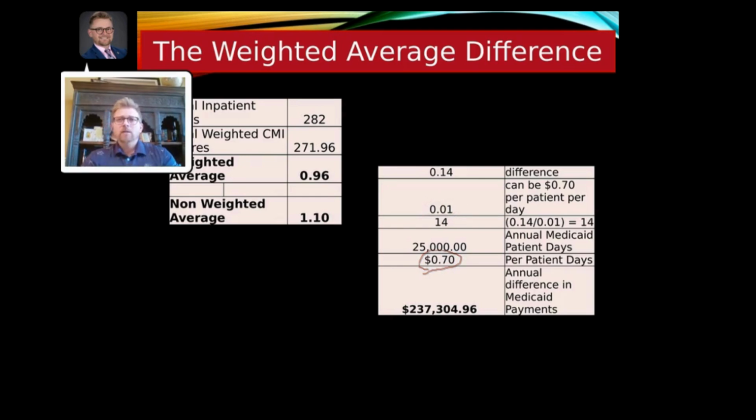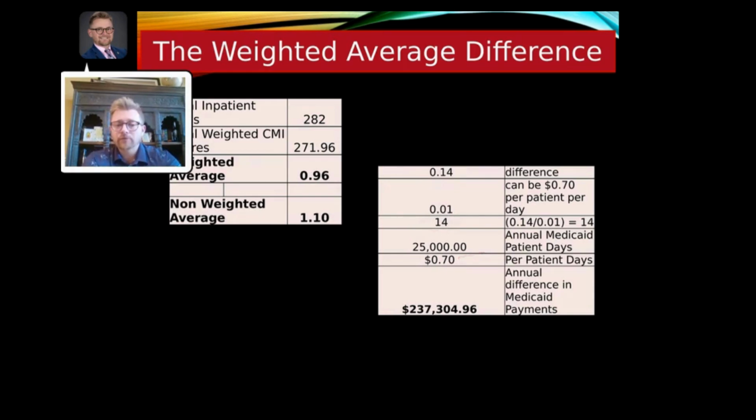Let's say that you're operating a building and you feel like your residents are way more complex than what CMI was being kicked out by their MDS coordinator. And you feel like, you know what, we need to more accurately do our MDSs, therefore we need to more accurately get reimbursed for what we're doing. A 0.01 is a big difference. So in this situation, you have a 0.14 difference, that is 14.01 changes, which now this would be the assumption that you're given. It varies building to building, but it could be 50 cents per patient day, 70 cents per patient day. I've seen 80 cents per patient day.